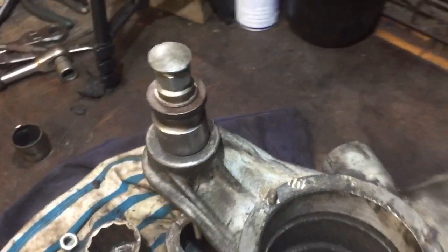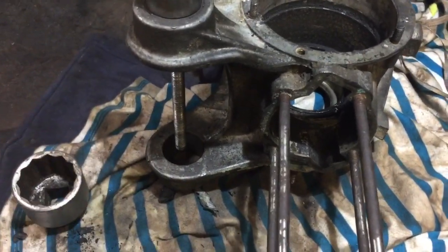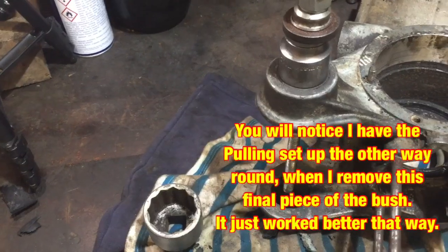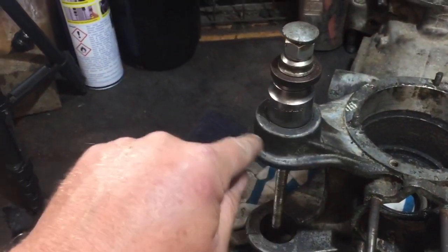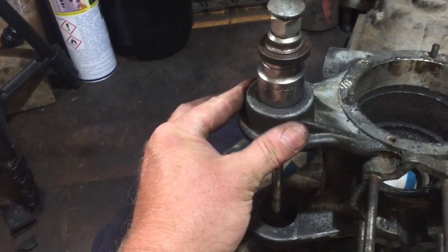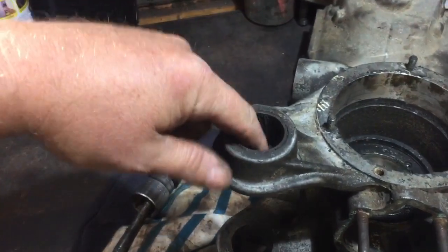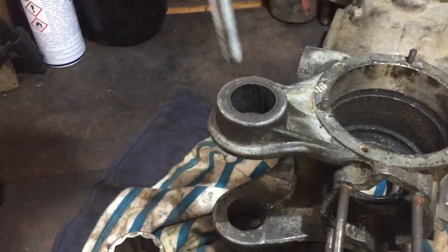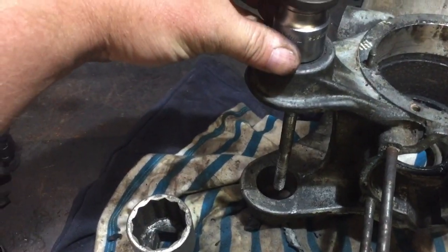Now I've got to show you it from the other angle. And then that socket will go on there. And then I've got the nut, and I'll just put a washer on the end just to stop it pulling through there. And then I'll heat it as I go. I'll probably heat it before I do any of it actually in there, because most of the rubber's off now. So I'll heat that, and then gradually pull it out through there. So that's the plan anyway.